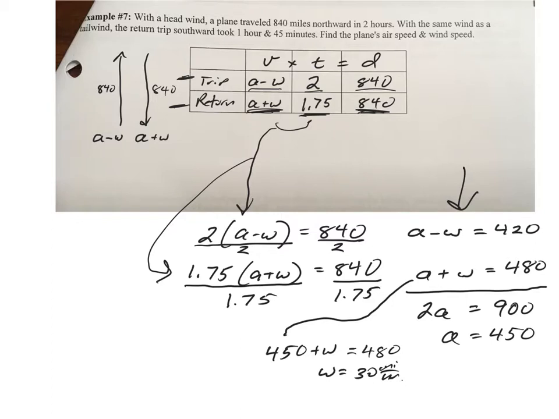If you have any confidence at all in these, go ahead. We'll do one more problem, and then you'll have 2 of these to do for homework. So take a moment, pause this, and see if you can understand everything that happened here. Again, it's a combination of velocity times time equals distance, and also this idea of a tailwind, being pushed with the current of air or being hindered by the current of air.